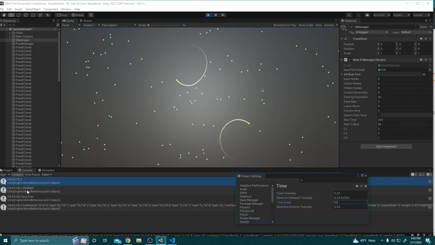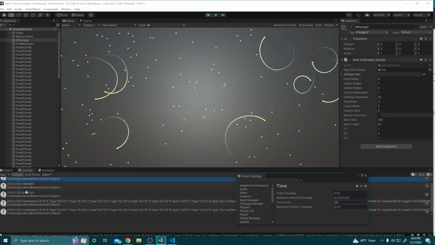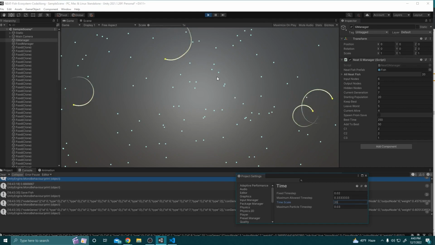We had a high difference here, a smaller difference here. And now they all spawned from the same parent, so we should have small differences.